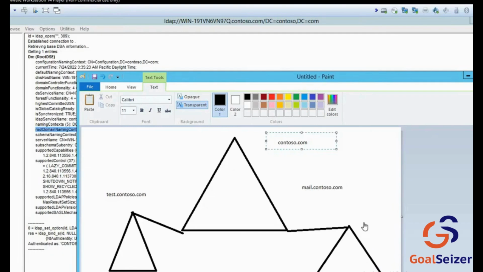You don't have any document or anywhere written which one is your root domain controller, right? So what you could do is go to run, type ldp.exe, then try to connect to the server you are on, over port either 389 or 636.